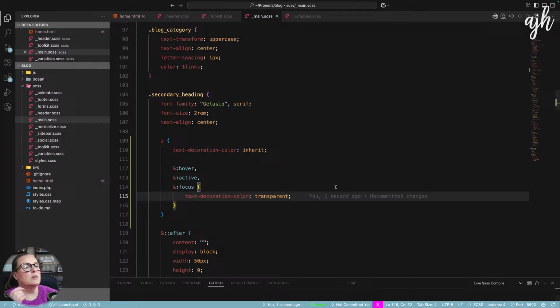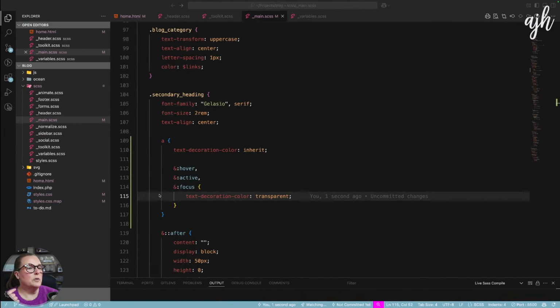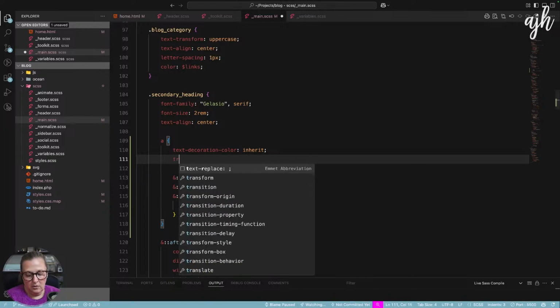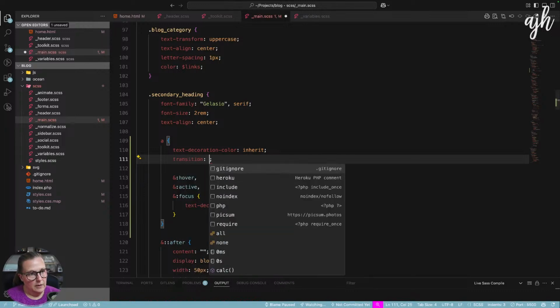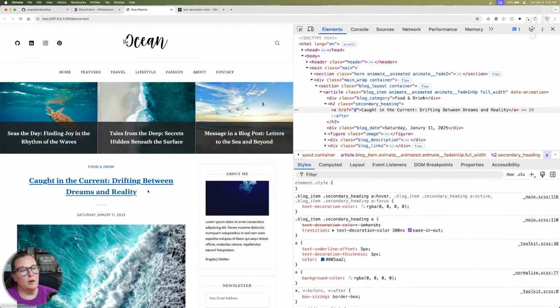We'll see if this, yeah. So let's put a transition on that. We'll say transition, text decoration color, 300 milliseconds, ease in out. Did I spell everything right? I think so. There we go. Now we have that nice transition. That looks great. I love it.